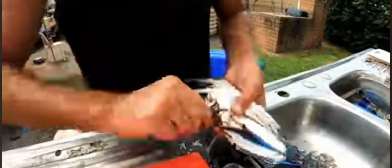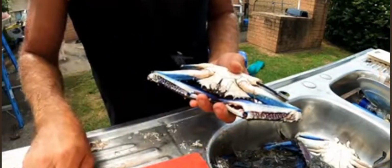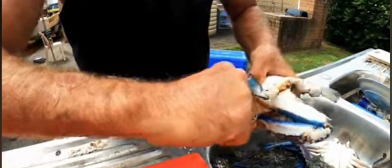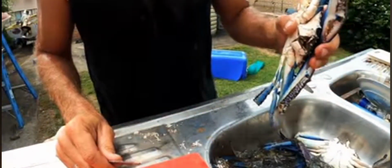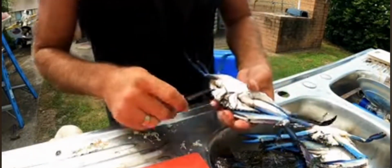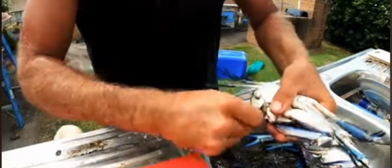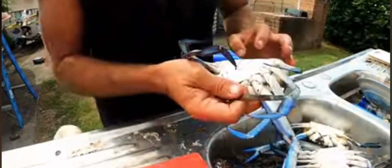Today's catch. All the claws over their eyes. The spike. A lot of diggers today, one arm, one claw. A lot of them.